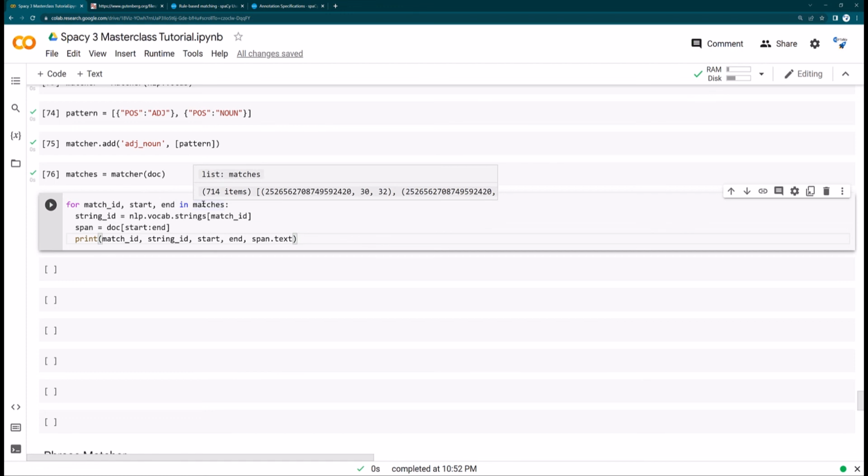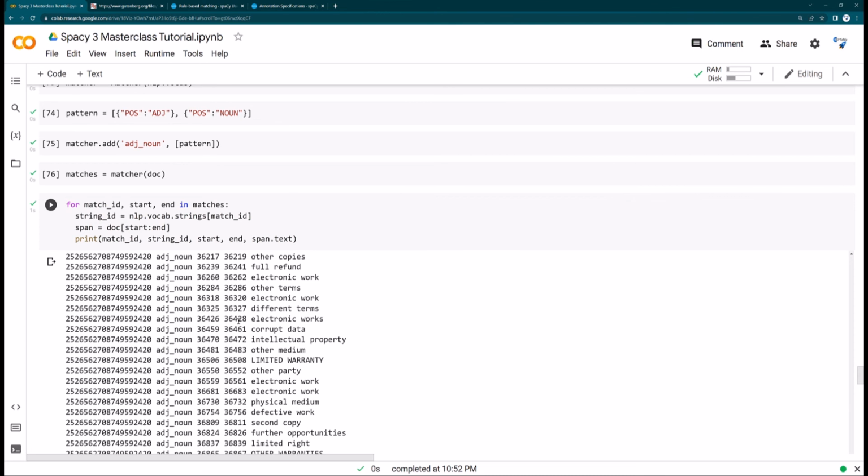So the matches actually produce a tuple which has three values: match ID, start and end. Then we are getting a string ID from the nlp vocabulary strings, so the match ID. Whenever this matcher matches, it produces a match ID. Thereafter we can also get the span. The span is the particular part of the text data which matches this pattern. Thereafter it prints that matched pattern. Just run this and see what happens.